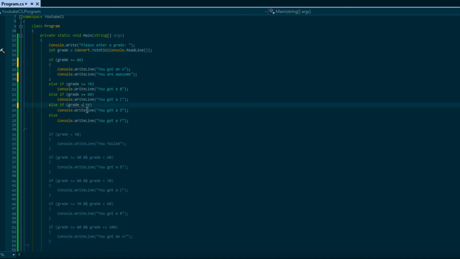The two equal signs means that we're checking to see if they are equal. Now if we want to check if they're not equal, let me put the exclamation mark. The exclamation mark means not. So we can say if it's not equal to that value, then we can do it like that.